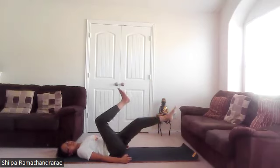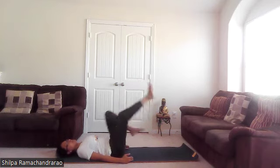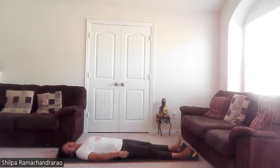Next, now reverse the direction. Make sure that your knees straightened and bent alternatively. Gradually slow down the practice and relax both of your legs. Next, let's move on to the next practice.